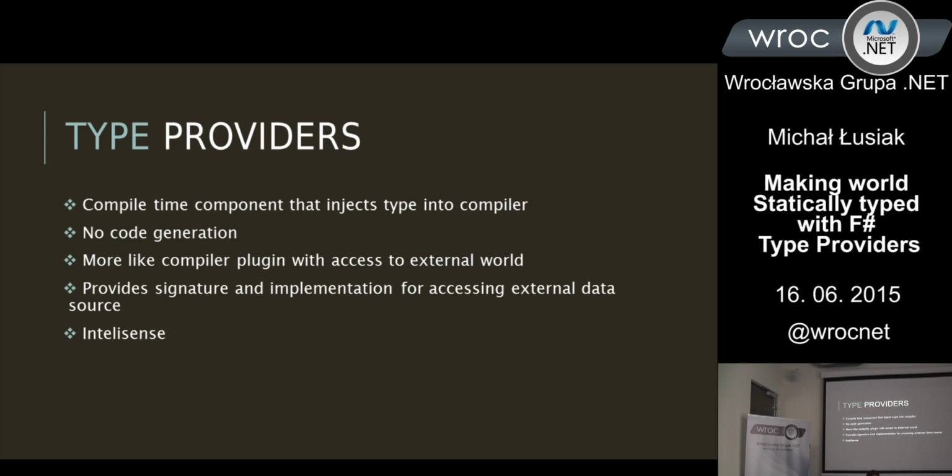Thanks to that, mostly thanks to providing signatures, you can get tools like IntelliSense. So you can provide IntelliSense for the types you're generating. And because type providers are generated on demand, you get them generated dynamically. So for example, if you're using type providers for matching the whole of Wikipedia, you're not loading the whole Wikipedia at one time. You're just getting, for example, categories. Then when you drill down to categories, you get, for example, sports or whatever, and they're dynamically loaded.